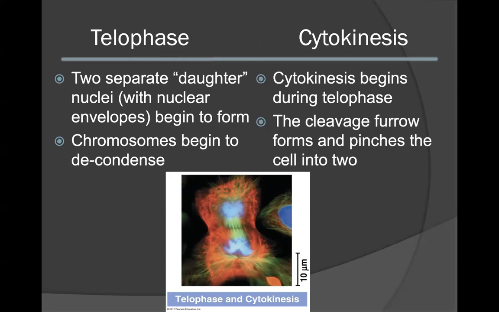You will then have cytokinesis take over, which once again begins during telophase. When cytokinesis begins in eukaryotic cells, you can typically see what is termed a cleavage furrow. This is going to be eventually pinching the membrane off to form two cells. A cleavage furrow will also be present in the division of prokaryotic cells as well.